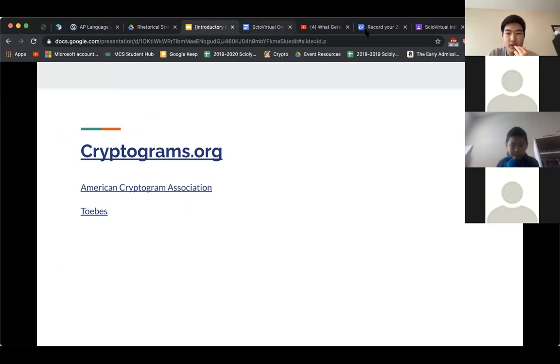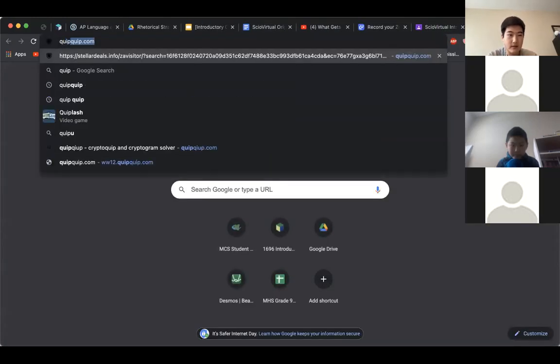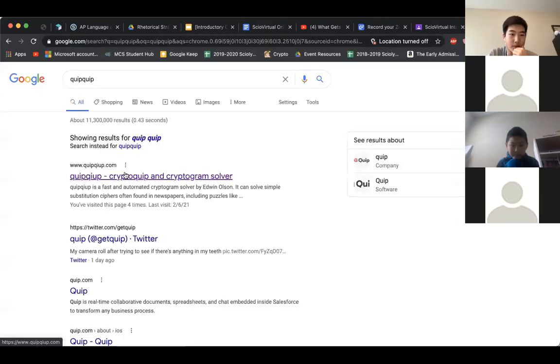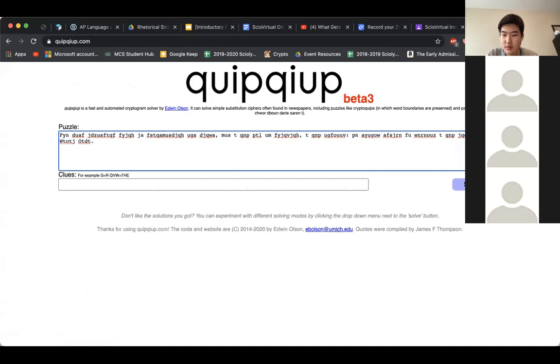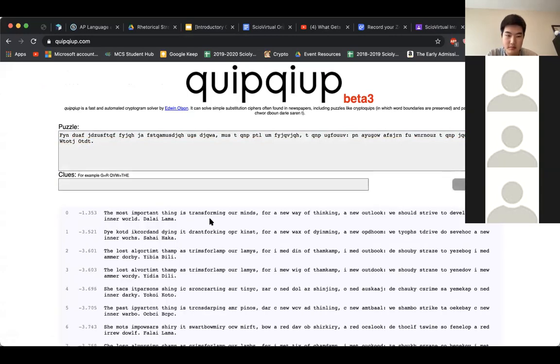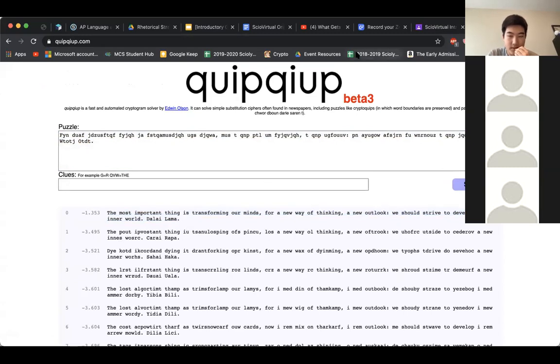Also, all right, not that resource, but if we go to QuipQuip, here, this is where you go only if you're super stuck. I'll have all of these on the Google Classroom, by the way, and I'll just repeat the Google Classroom details so everybody can join. But this is where you go if you're super stuck. The website automatically loads with the ciphertext. And it's just a random aristocrat. It's always going to be an aristocrat form, but you can just tell it to solve and then it'll solve it for you. So really only go here if you've tried for like 10 minutes and can't figure something out, but it's there for you to see.